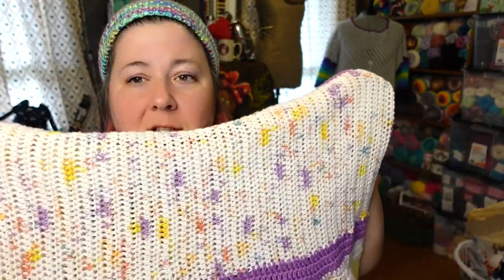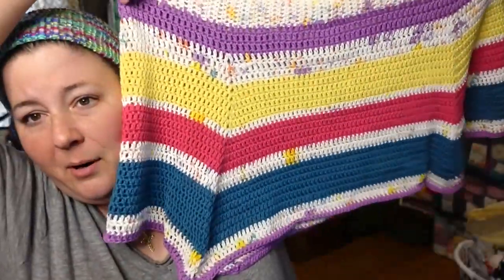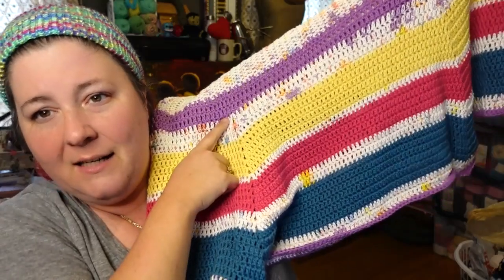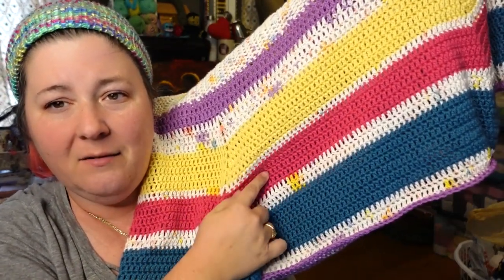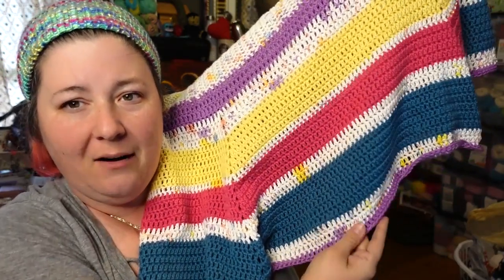So there's the top part. It's the bottom part. And see, after the belt, I did spotted, I did yellow, spotted again, pink, spotted, blue, spotted, and I trimmed it out in purple.